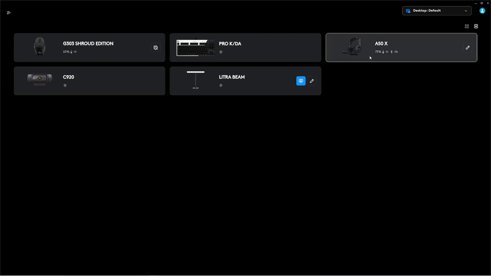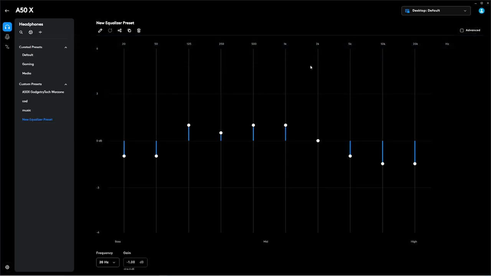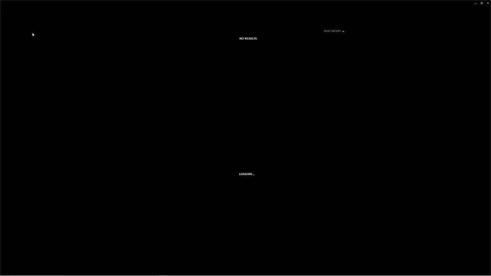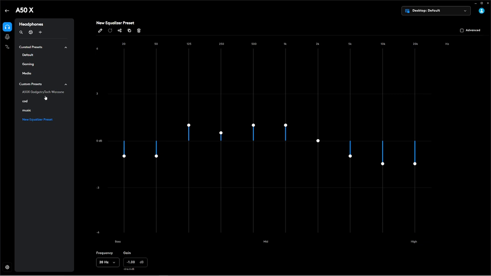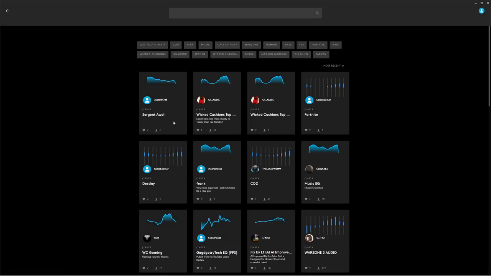So as you see, here's my Astro A50 at 75% battery. You're gonna click on that. I did do a test run myself because I wanted to make sure that I knew how to do it properly. But basically, what you want to do is hit this little world button right here, and then type in the name of the person, maybe you know the person. For the person that had the comment, I typed in this person's name. This thing pops up. For demonstration purposes, I will just go and download a random one.